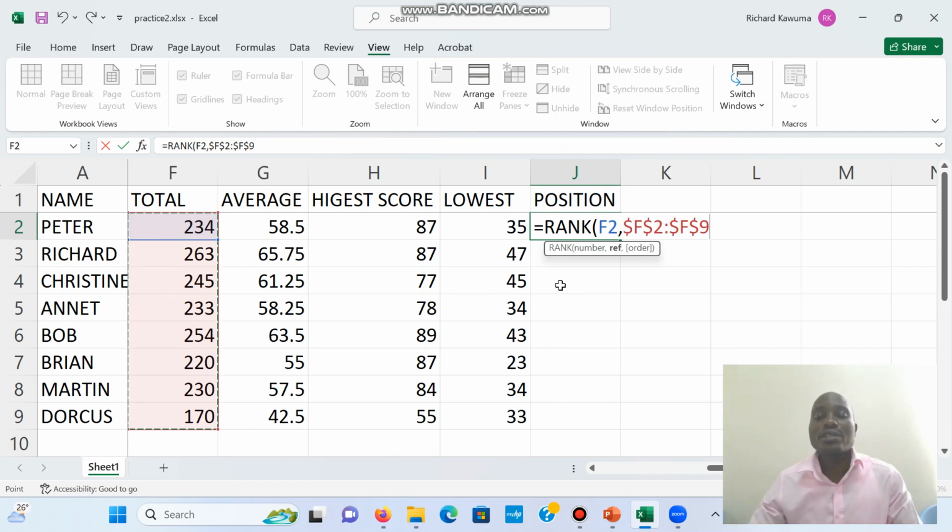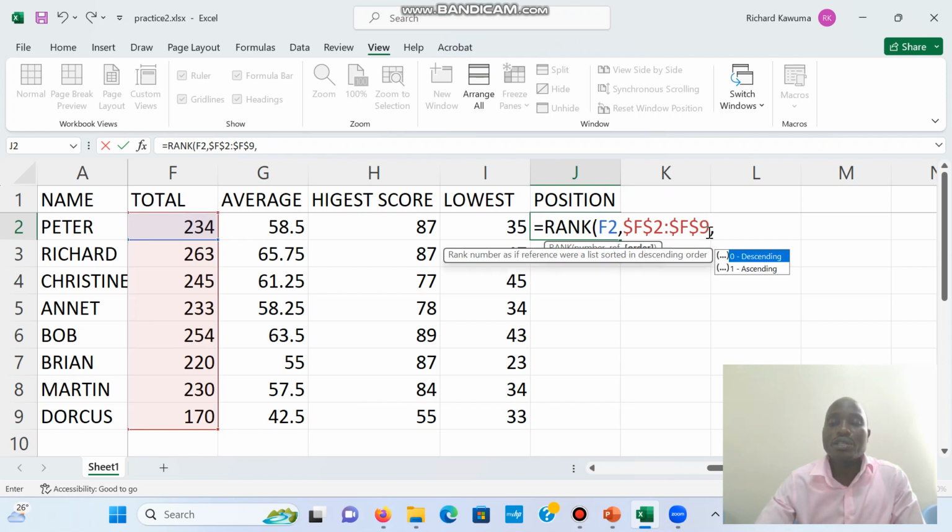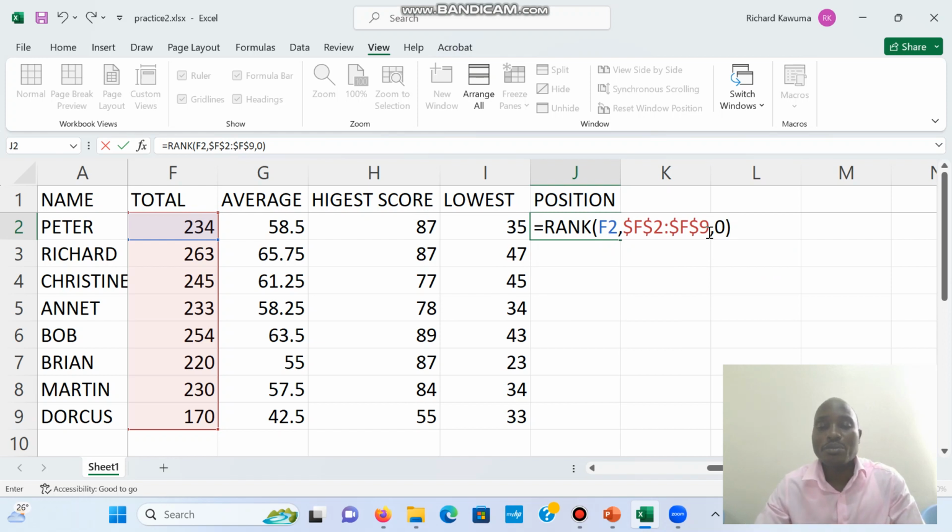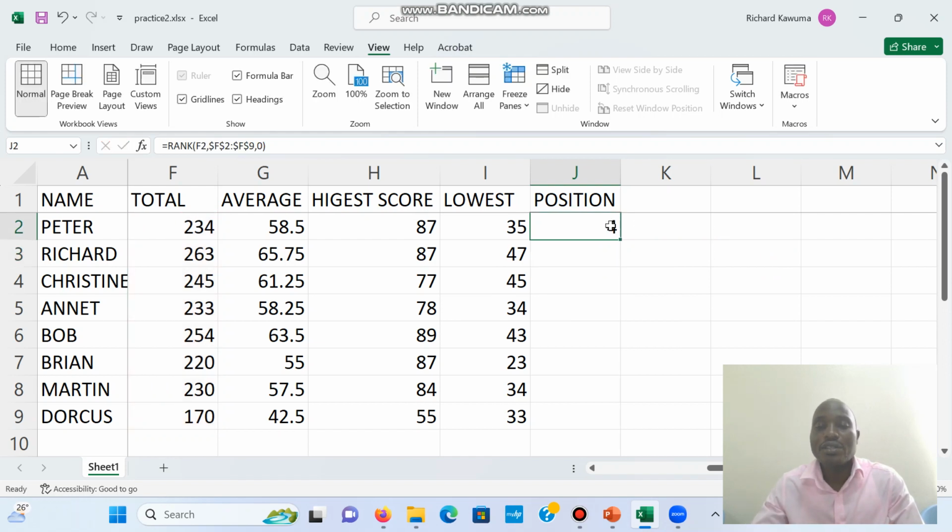So you press F4, put a dollar sign, then we put a comma, then 0 for descending order, then close, press enter. Then after, you double click there.